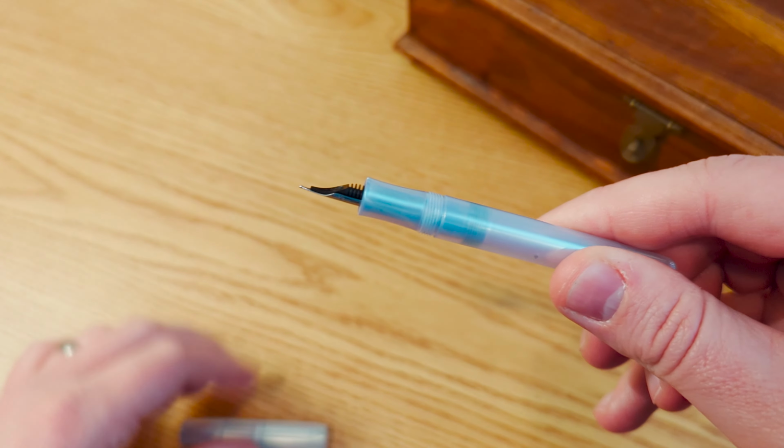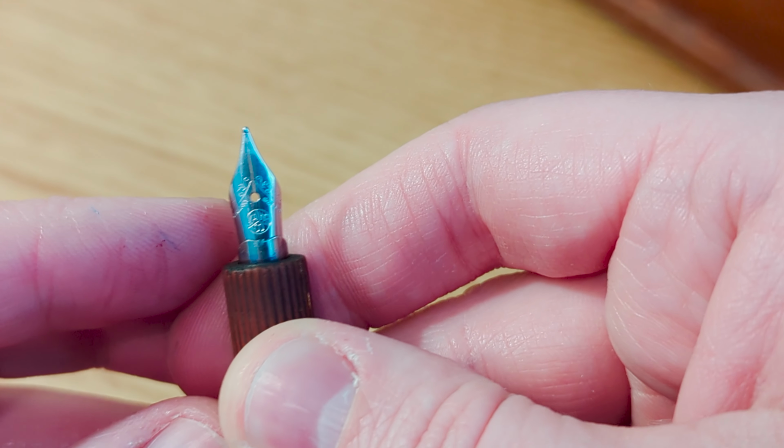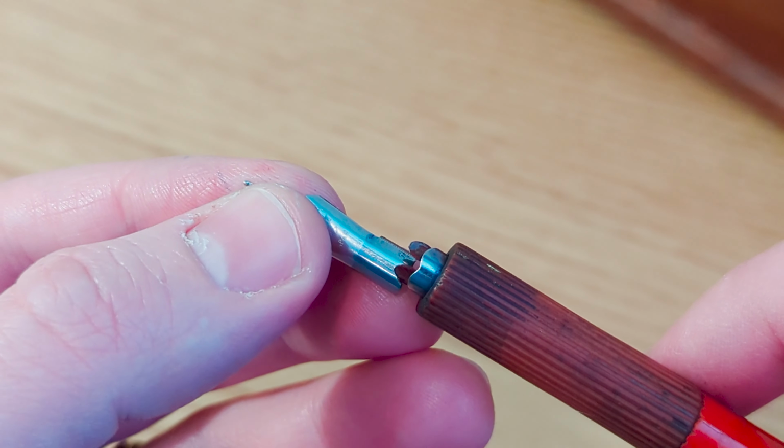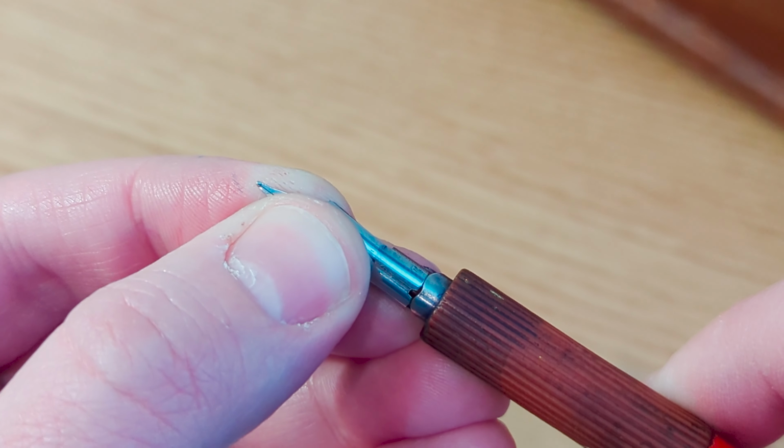But like I said, it does not have to be a TWSBI nib. I've actually had success doing this with a Kaweco nib. It is also, as far as I know, a number 5 nib. I also tried this with a Pilot Metropolitan nib and it did not work. It's a very similar size nib, but it's a little bit of a different shape. And I think the metal might be a little thicker or something. Anyway, I couldn't really get it in there. So I didn't have success with Pilot, but TWSBI, Kaweco, I'm sure there are a million others you can try as well. So just see what you have lying around.